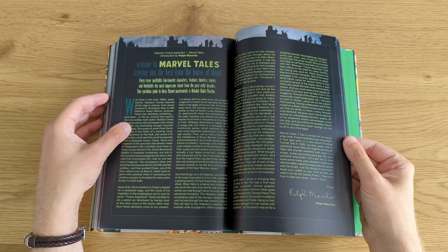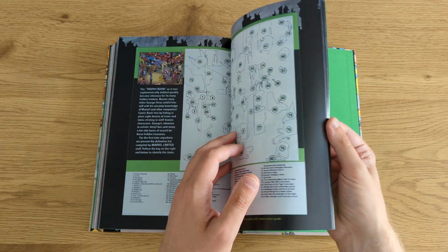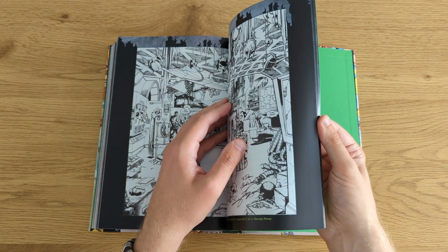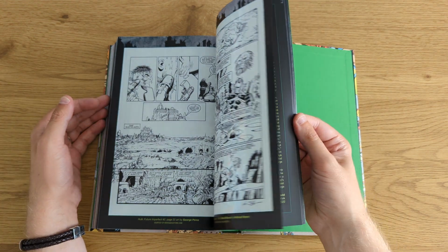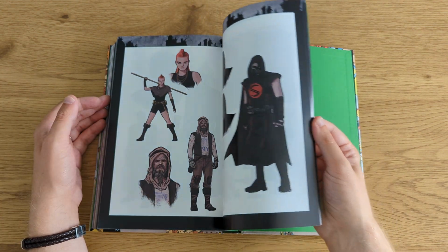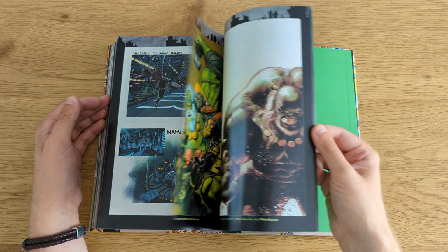If you're not really interested in the Maestro too much, then I would obviously say you don't need to pick this book up. I'd say probably read the original Future Imperfect story, and that's probably as much as you really need. But obviously, if you're like myself and you really enjoy this character and you enjoy Peter David's writing in particular, then I think this is well worth it. It's a really cool book, and it's cool to have another villain-focused omnibus.